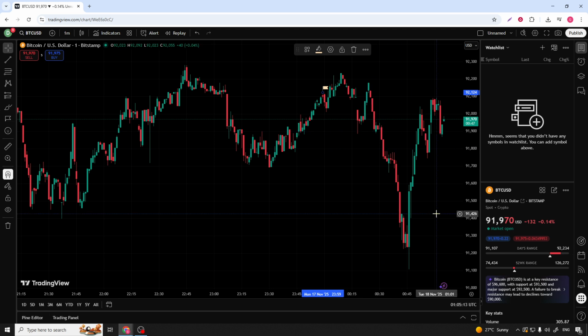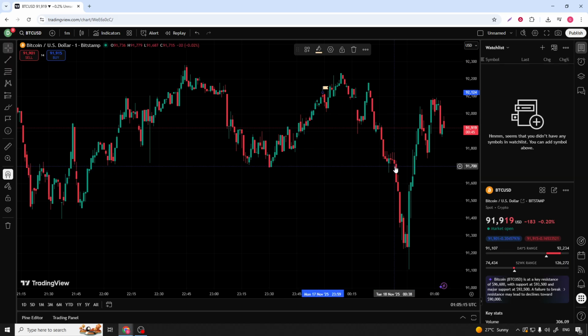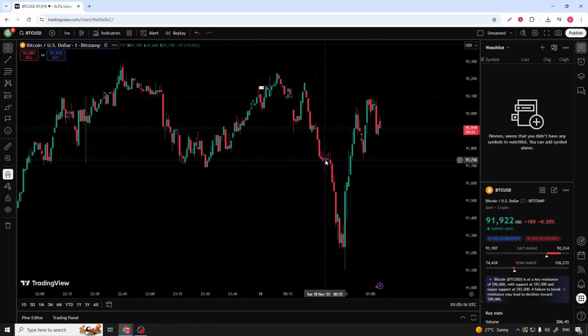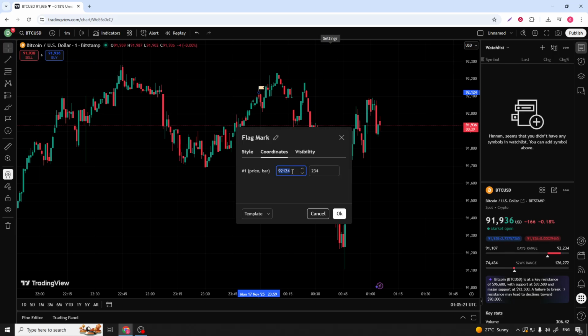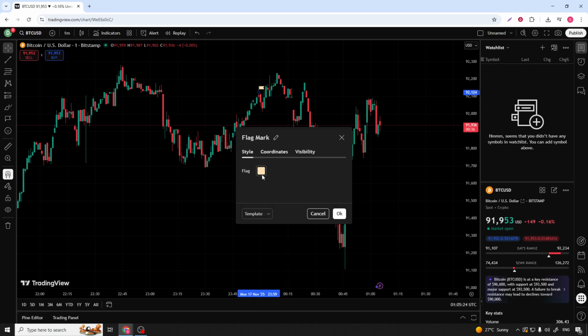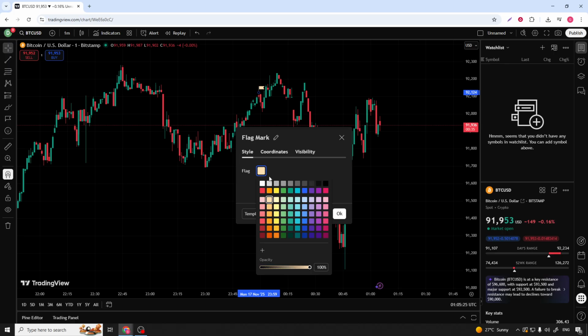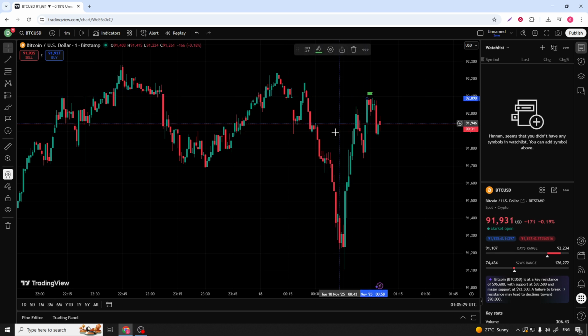After initial placement and customization, you can further enhance your flag marks by altering their colors and coordinates for even more precise visual representations. Within the settings menu, dive into the color spectrum, giving your flag marks a distinguishing hue that resonates with its significance. Additionally, coordinate adjustments allow for an exact placement on the chart, ensuring that your flag marks convey the most accurate information possible. By utilizing flag marks in this manner, you can effectively transform your charting and trading process into a more organized, stylish, and informative endeavor.